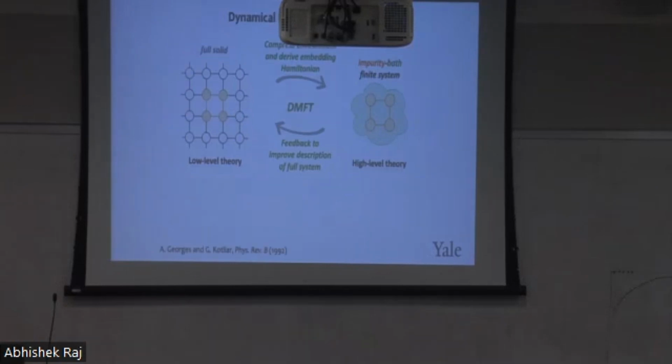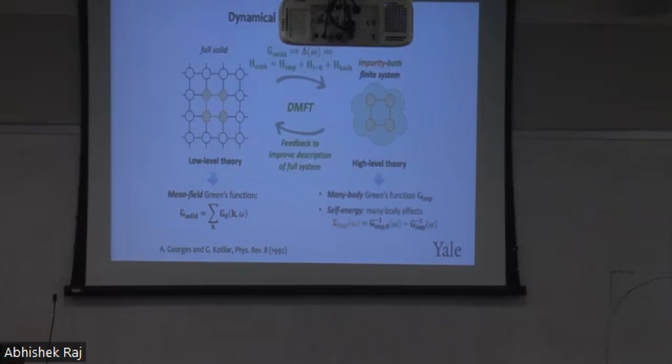Okay, so same plot, but now changed to DMFT. What are the procedures to do a DMFT calculation? The thing is the following. When we say we do a low-level calculation, we actually calculate the mean field Green's function, which is very simple. You can just solve a DFT equation, and then naturally you get the Green's function at the DFT level or Hartree level.